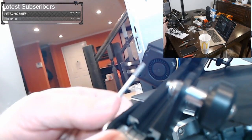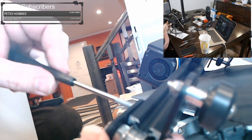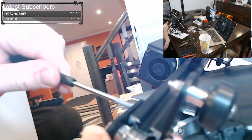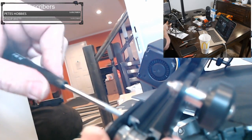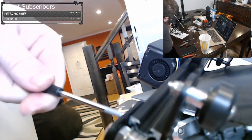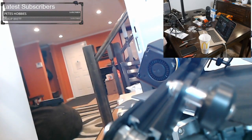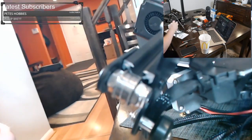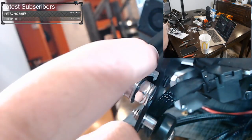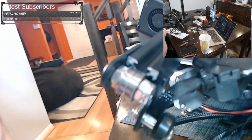And you want the tensioner as close to the extrusion as possible, because right now we want it loose. And we're going to tighten it later. All I'm trying to do is make sure that these nuts that are in here twist properly into position to lock it in place. All right, now here's our belt. So right there is our tensioner. It's already set up for us. It's in line. The belt actually runs through this channel here, so that's why that's in line there.